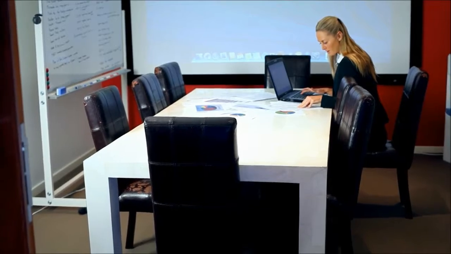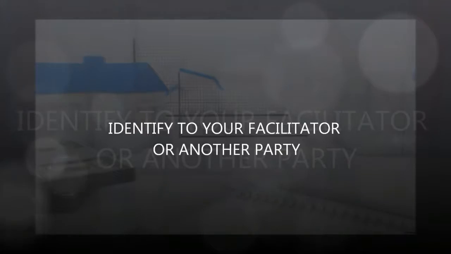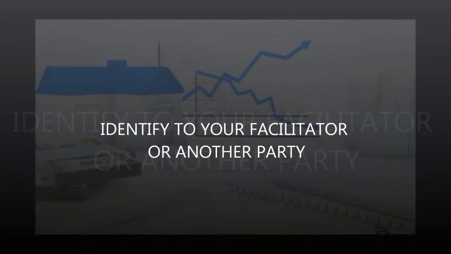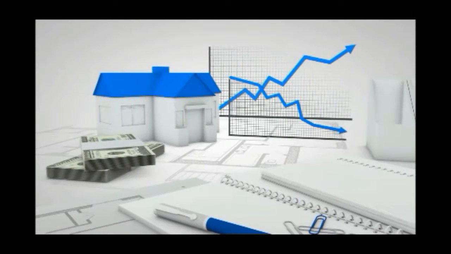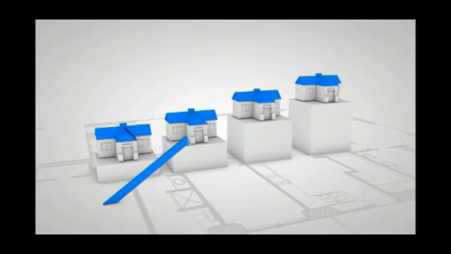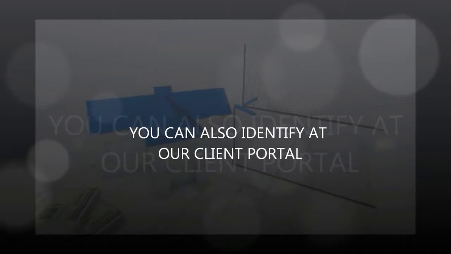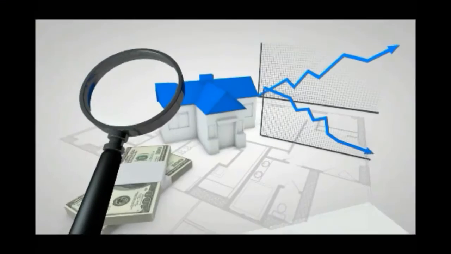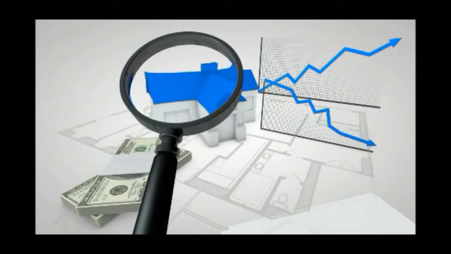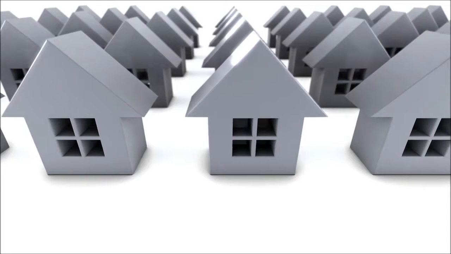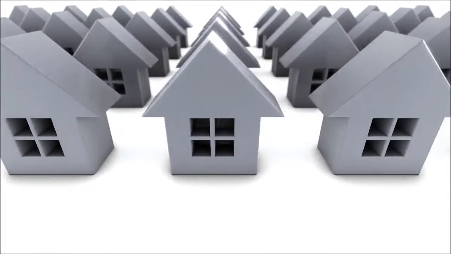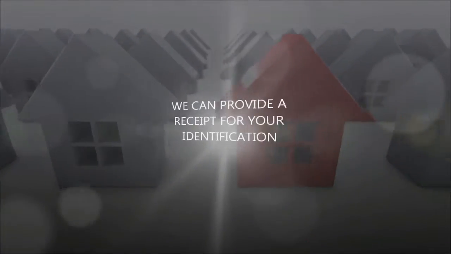Now, I mentioned that the identification had to be in writing. Well, this is how that's done. You may make the identification to your qualified intermediary or facilitator or to one of the other parties to the exchange. For instance, your closer, settlement agent, or escrow holder, or the seller of the prospective replacement property. We actually have the capability to identify digitally within our client portal. So if you are on vacation in Europe and your 45th day is coming up, you can log in and identify that way. You can also mail it or fax it, but make sure it is received. One way we ensure that it is received in time is that we provide a receipt.